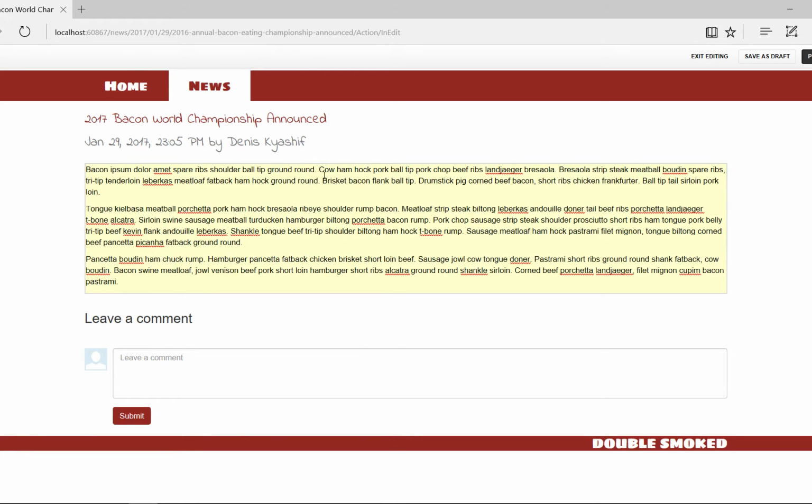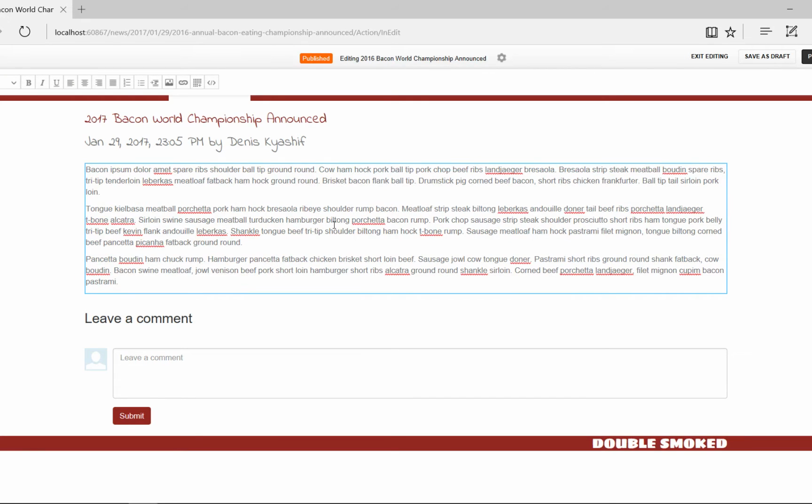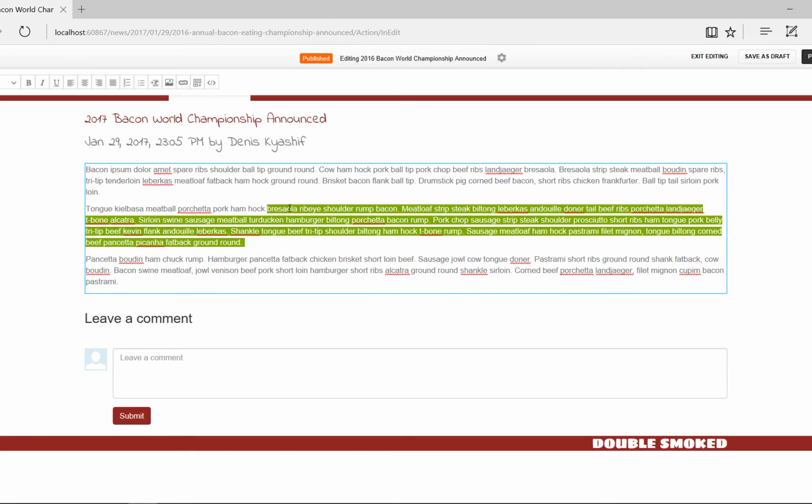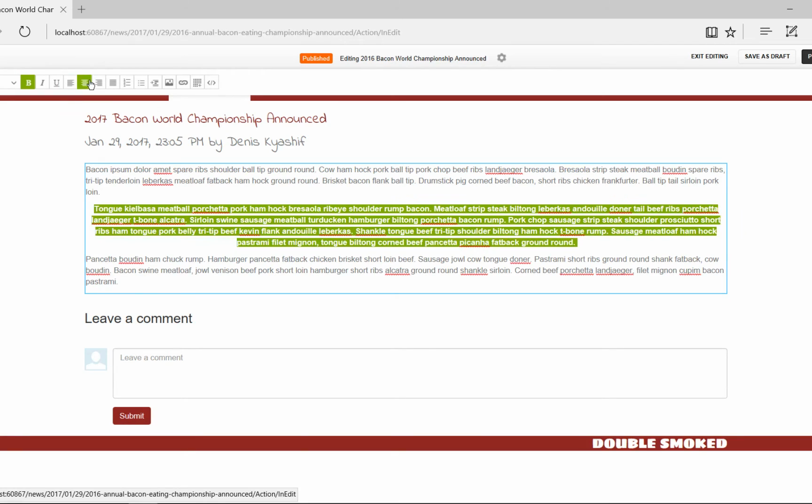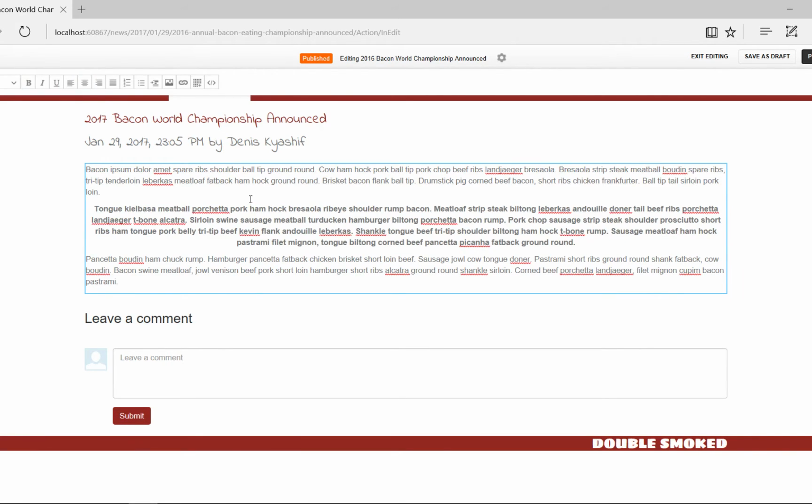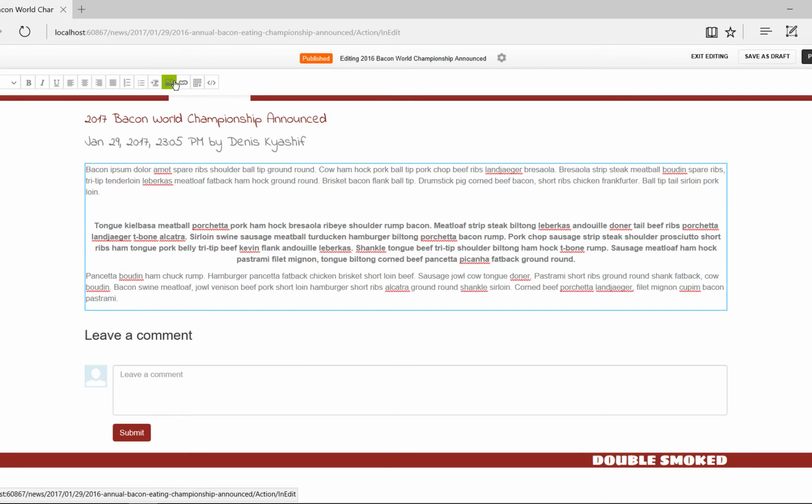Now I just click over this text here. Now I'm allowed to edit the content of it. So you can see that here we have plenty of options to change the formatting. For example, we can bold it, we can change the alignment of the text, and we can go much further and even add an existing image to the body of this news item.